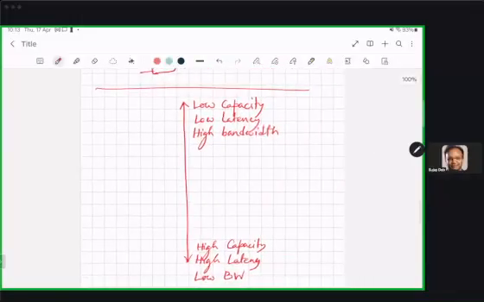So among the three memories we have mentioned, which one will go where? So at one end we have high capacity, high latency, low bandwidth. Which one will fit this? DRAM, right? DRAM has high capacity, but latency is high. Also, the read-write speed is not as high as, let's say, our SRAM or latches and registers. So low capacity, low latency, high bandwidth.